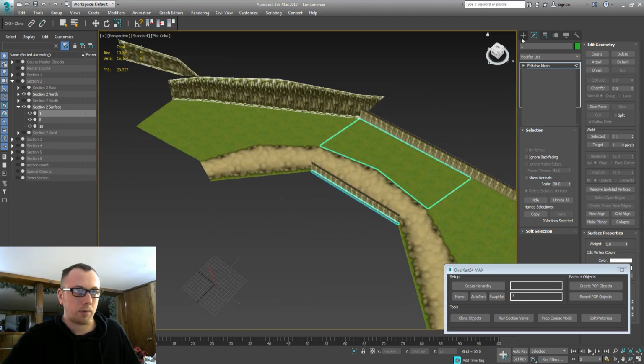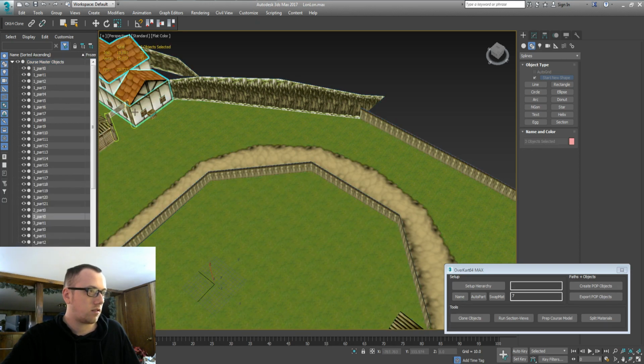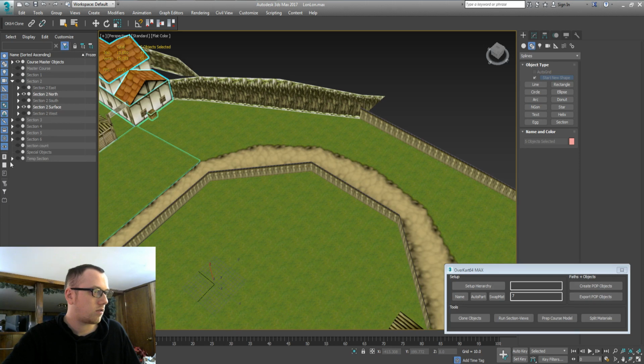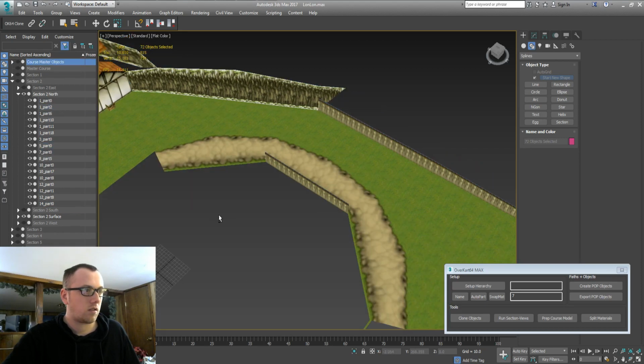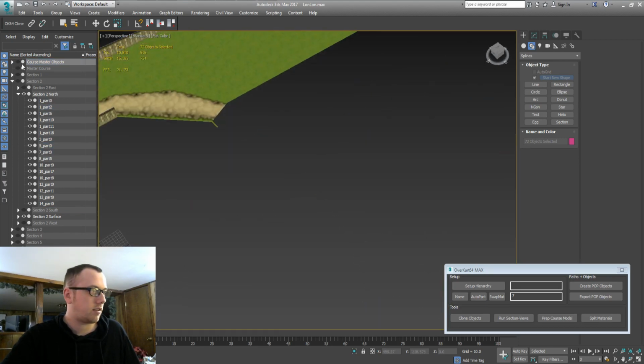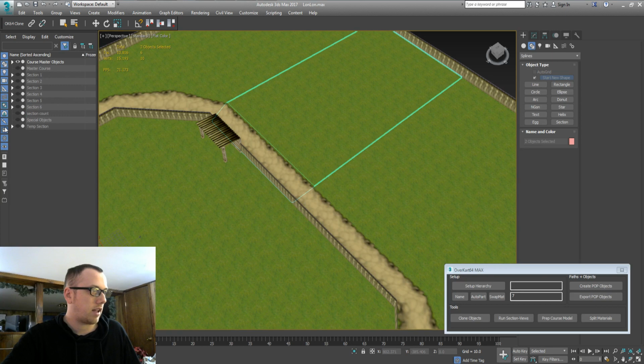I'm going to add a couple pieces of the house just to have them there, but there we go. And we'll also add this and this here. Again, we have a lot to work with, no reason not to.